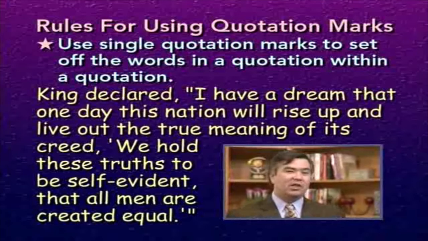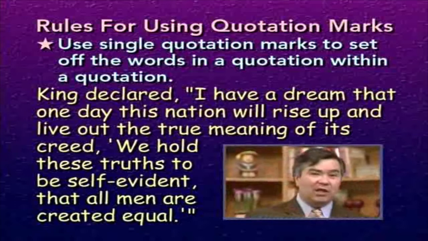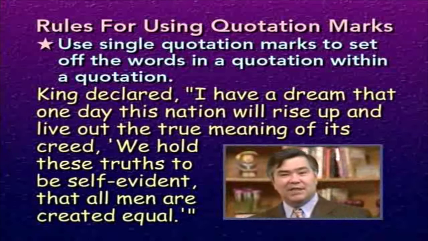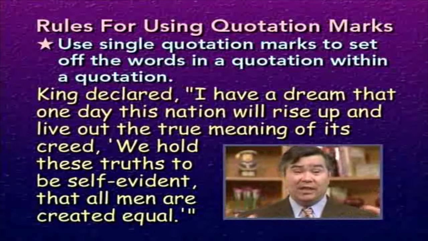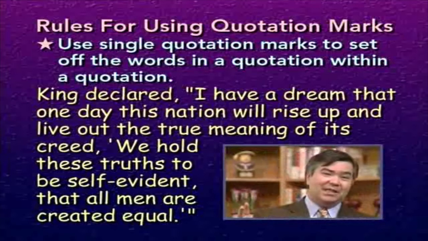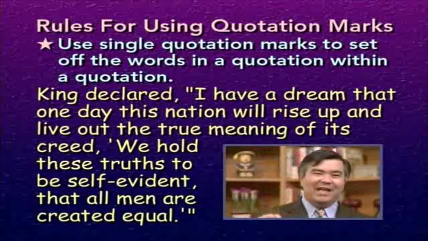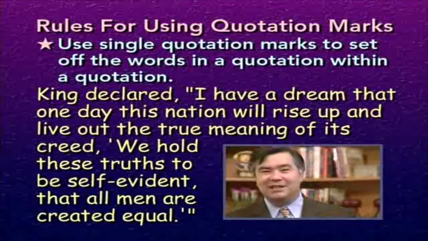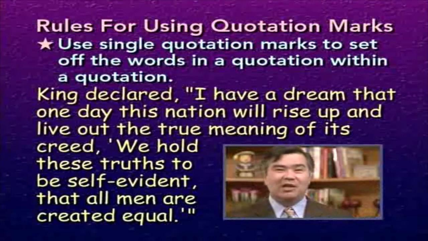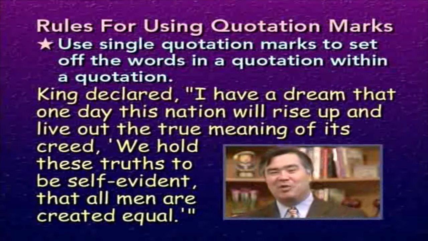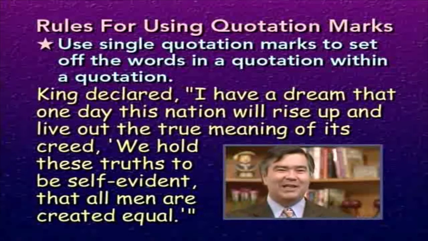So here's how the quotation marks have to work. We put normal double quotation marks around all of King's words, starting with "I have a dream" and ending with the end of the sentence, that all men are created equal. Because all of that is what King said as he got up on the podium on that important historical day. All of that is what King said, so all of that is contained within the double quotation marks. But then within the quotation, where King was himself quoting the Declaration of Independence, we use the single quotation marks to set off those words and make it obvious to the reader where the quotation within the quotation begins and ends, which does mean that at the end of the sentence, the single and double quotation marks appear together.